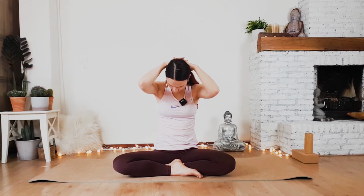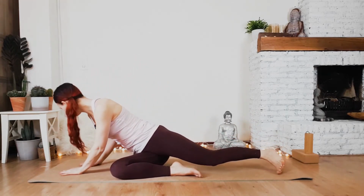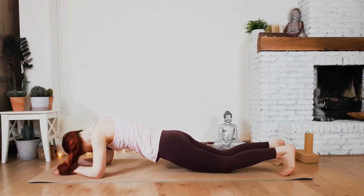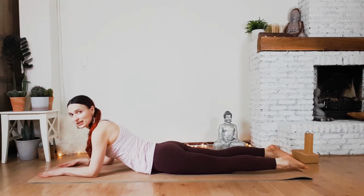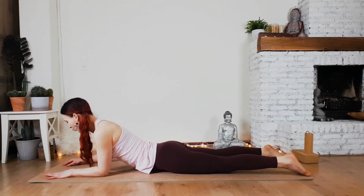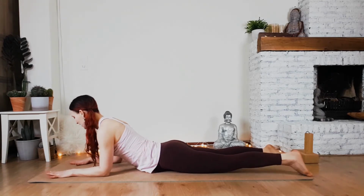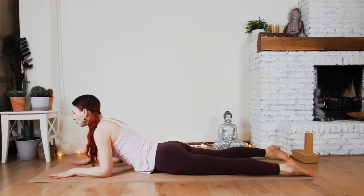Good, and then softly releasing both arms, we are moving to the next pose, to the Sphinx position. So we will start from the Sphinx pose, and then softly we will move for more intensity into the seal pose. I invite you to bring yourself on your belly, lengthen your arms, bring elbows closed on the level of your shoulders, just straight ahead, and up to you for intensity.